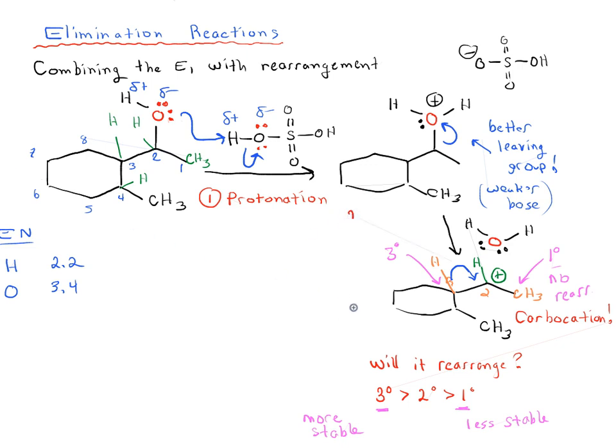So what would this look like? It might help if you redraw everything and then you can always modify it later. Let's just redraw this H, and then we've got hydrogen, positive charge, and pair of electrons goes here, and I can't forget to draw the CH3. So what's going on? We're breaking the carbon-hydrogen bond, and that pair of electrons is going to form a bond between the carbon and the hydrogen.